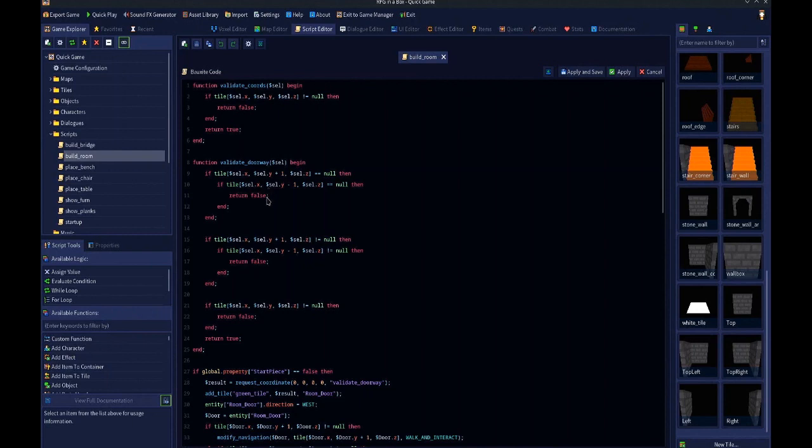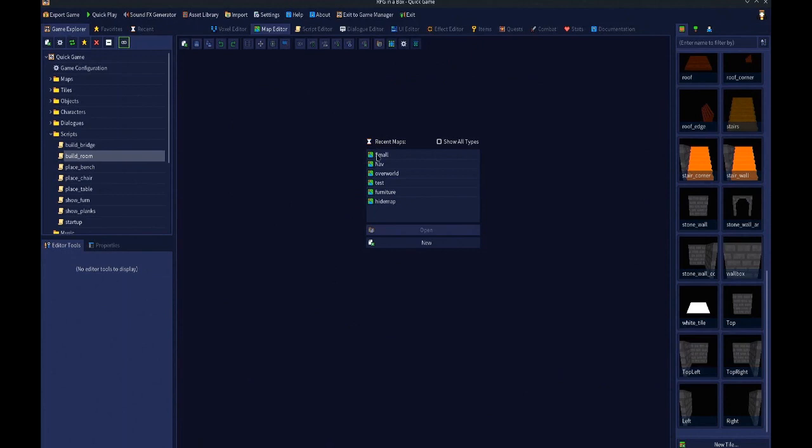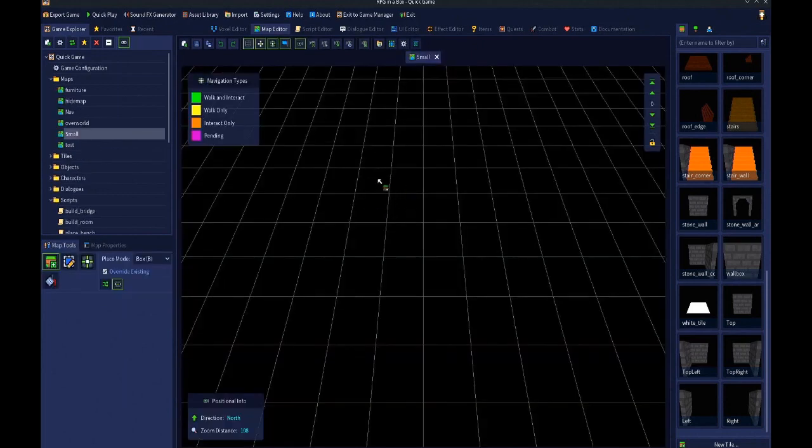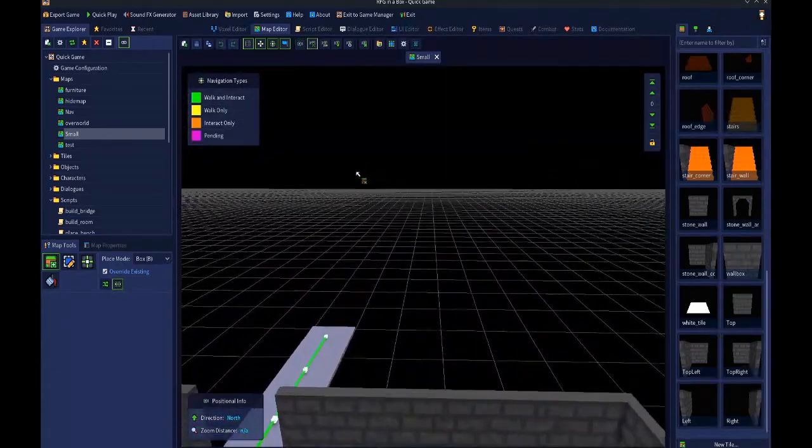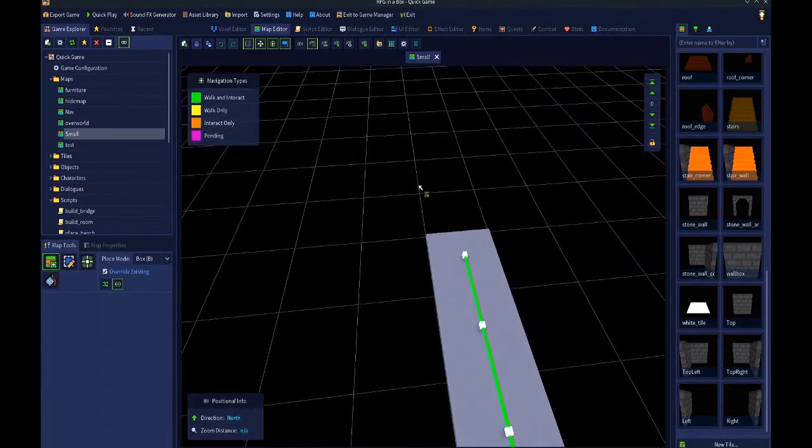So in other words, if the tile in front and the tile behind the one you're currently hovering over is empty, then it assumes, which would be correct, you're trying to place this tile in, let me show you on the map editor, it would be you trying to place the tile here. It would be a completely vacant tile. So let me just zoom in over here for a sec. This would be a tile that doesn't have anything in front or anything behind, because as you can see, there's nothing in front, nothing behind. So you can't place a doorway here, okay?